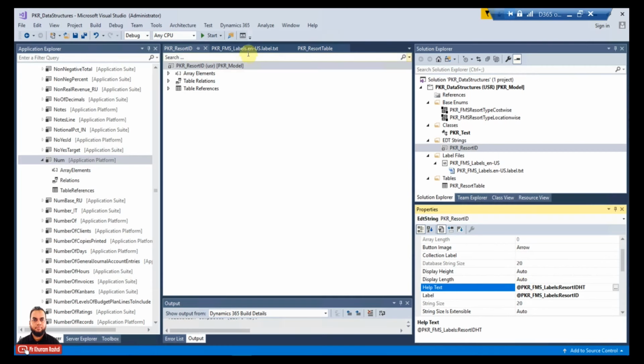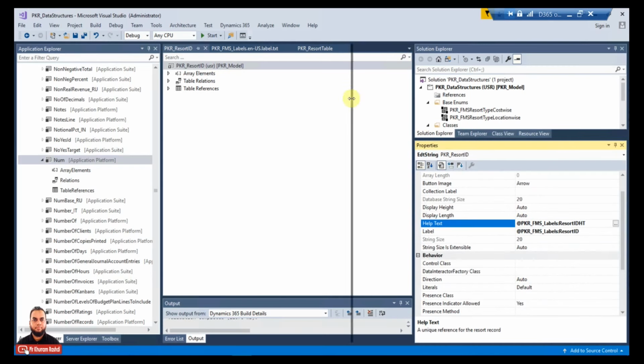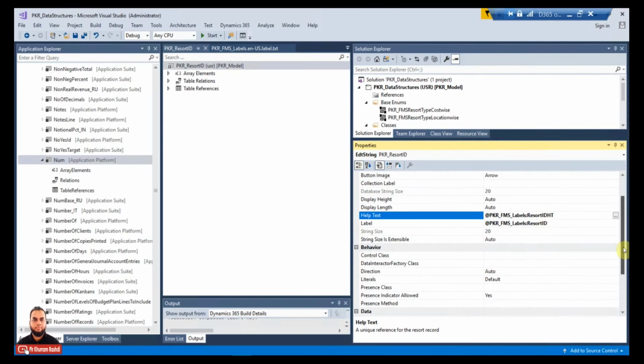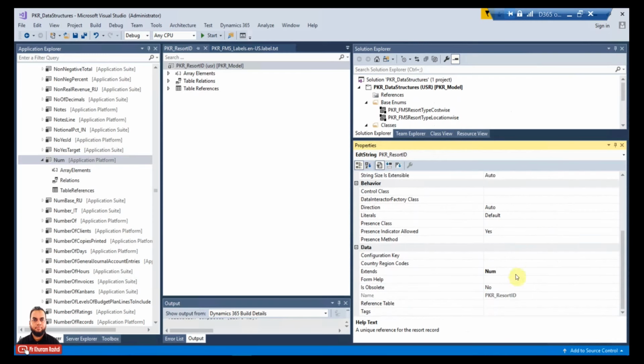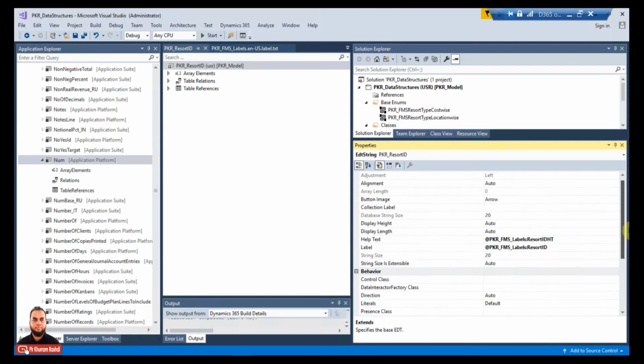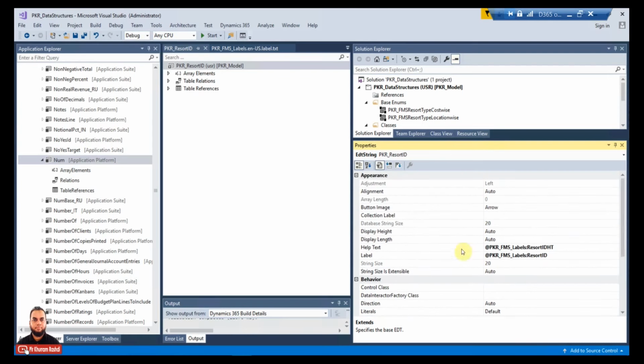And what we have achieved so far is that we have created an EDT of type string, and we have extended that EDT with another EDT of string type called num. Since the child EDT is extending a parent EDT, the string length cannot be changed in the child EDT. And we can also define the label and help text in the child EDT.